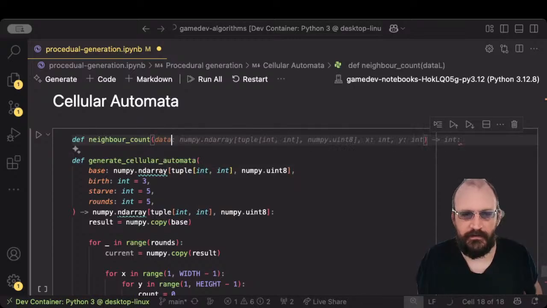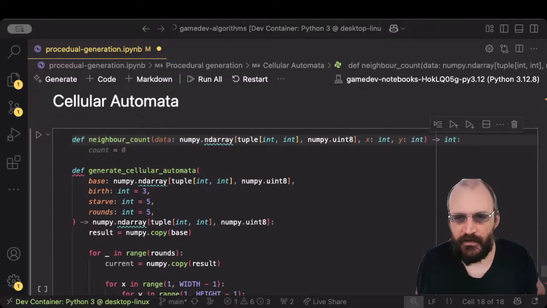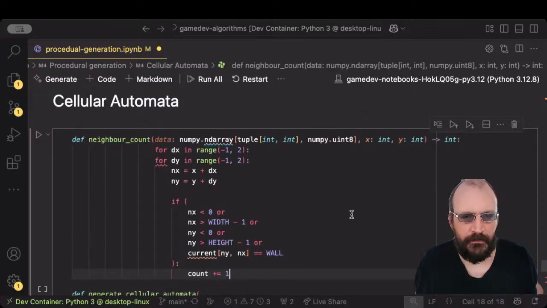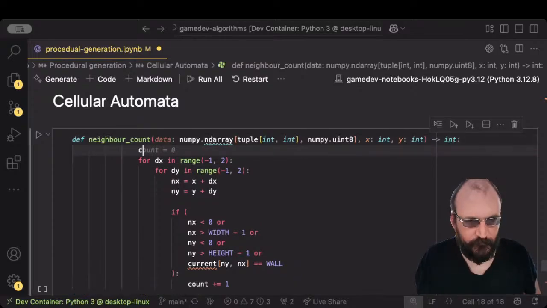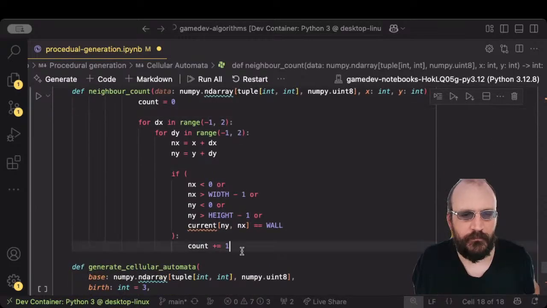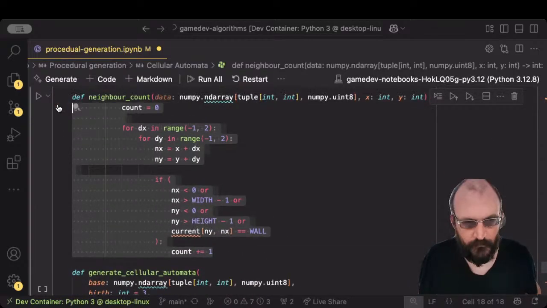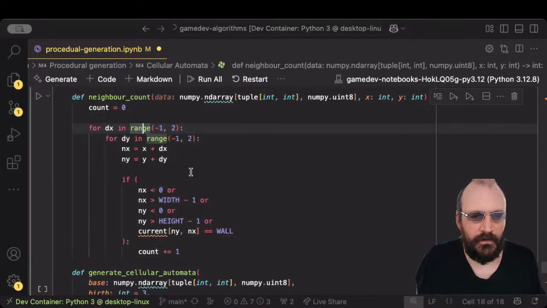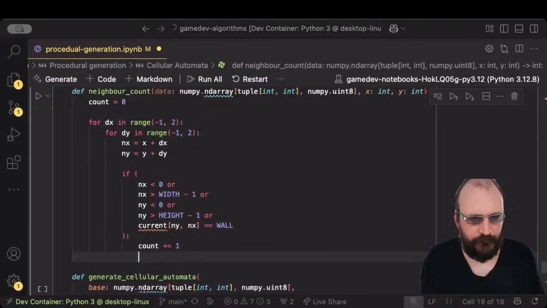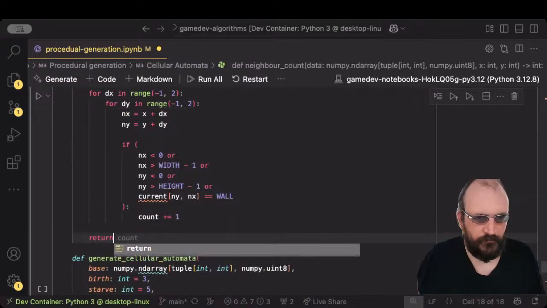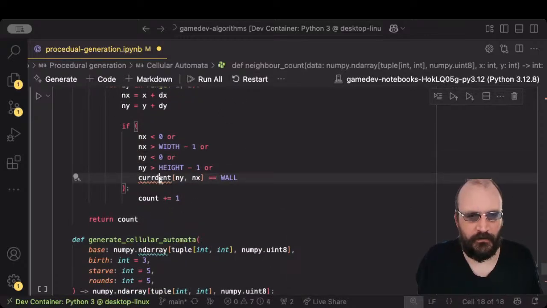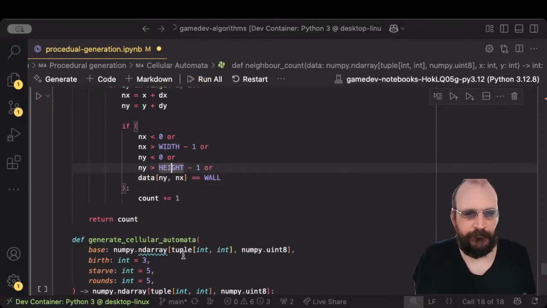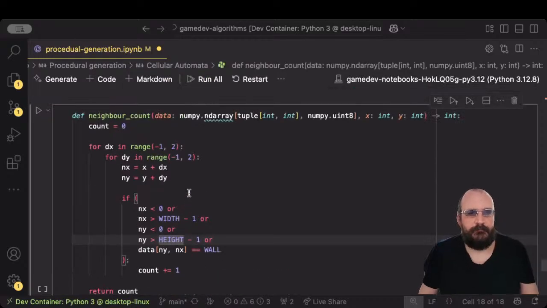The data is, okay. Yeah, so we got there.